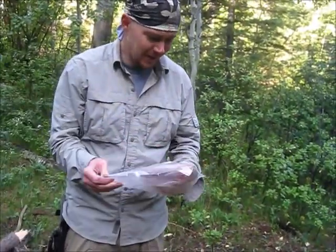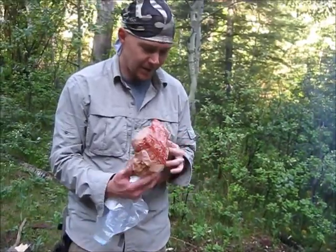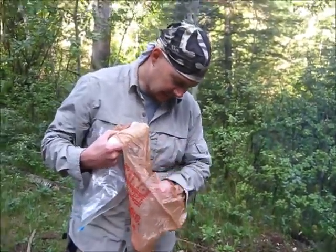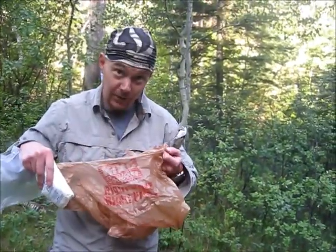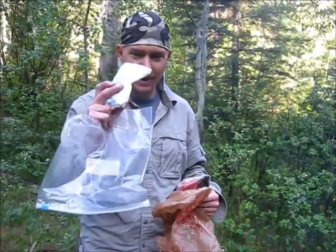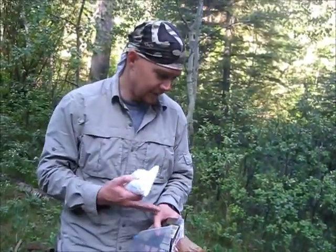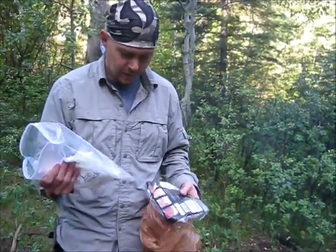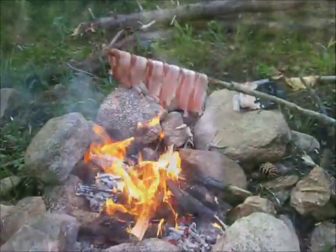I'm going to show you how I carried the meat back here, because obviously I'm not carrying a refrigerator — we hiked for a while. Here's my bacon in this little King Soopers bag. I just carried a little ice pack; it's still nice and hard, stayed cold. On a morning like this it probably didn't matter that much, but easy way to carry the pork back without it going bad.